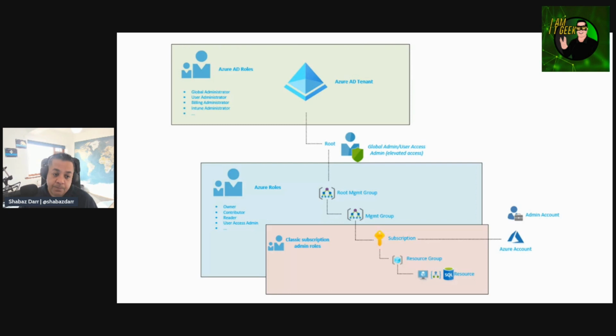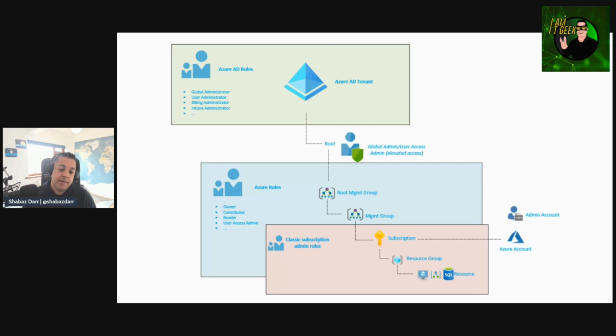With global admin, once you give that, they have access to anything. Once you give user administrator access, they can complete certain tasks within the Azure AD. Same with billing admin, they can complete all those sort of administrative tasks within billing. So these are specific areas within Microsoft 365 you can give access to. But with owner, that makes them the owner of the entire tenant.